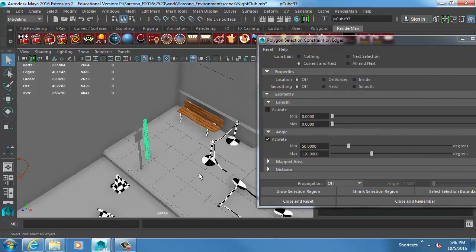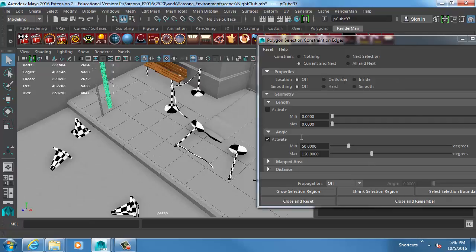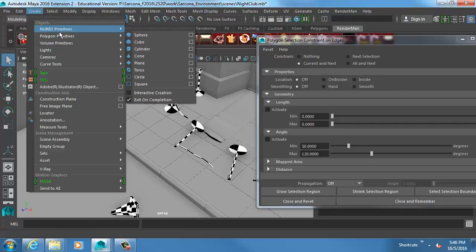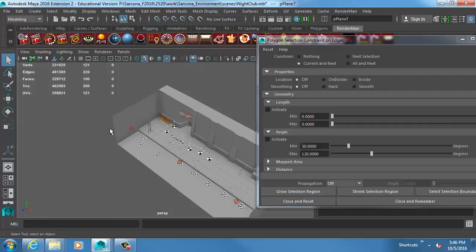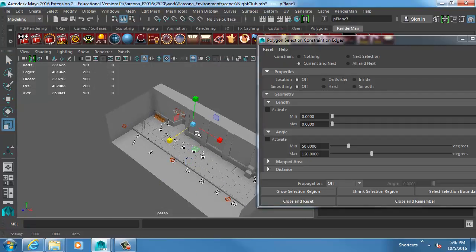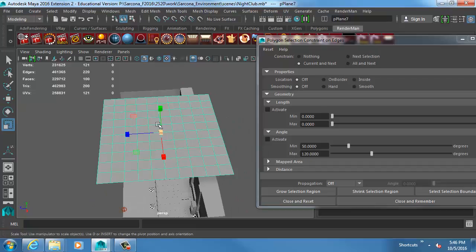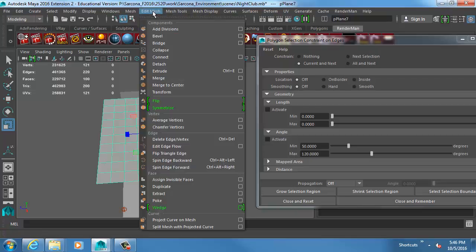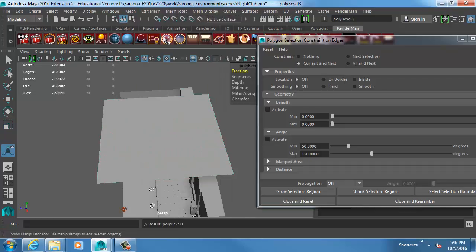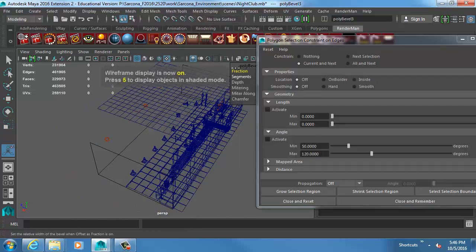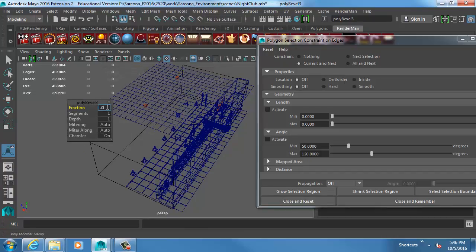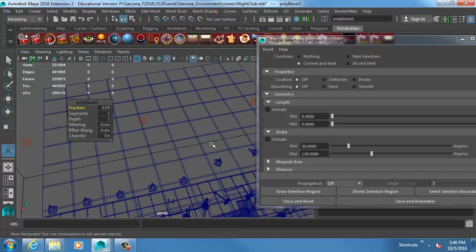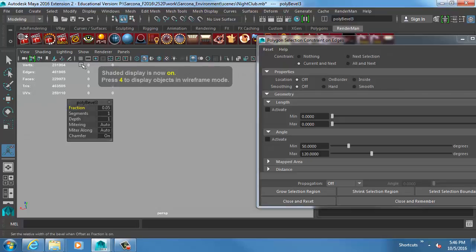Now the way that I did this floor is the exact same way with this thing, but with a different set of settings. So let's say that I have a plane like this, and I want to create little divisions in the plane, like I want to create little notches. So what I did is I went through and I beveled everything in here. So I went to bevel. I'm going to take my fraction down to like 0.05. There we go. And you'll see how this creates these little lines.